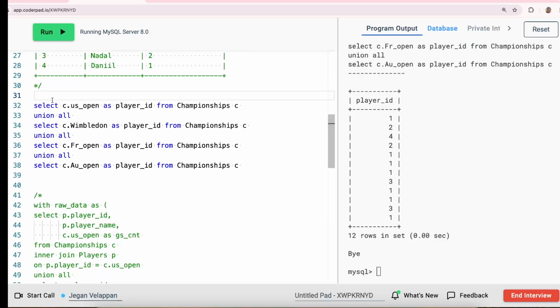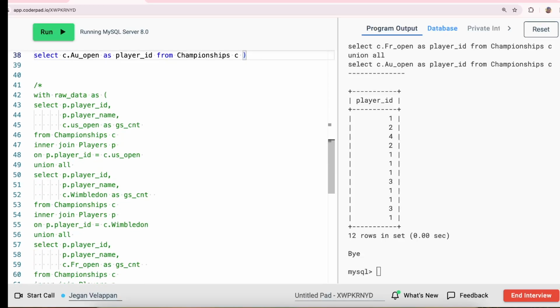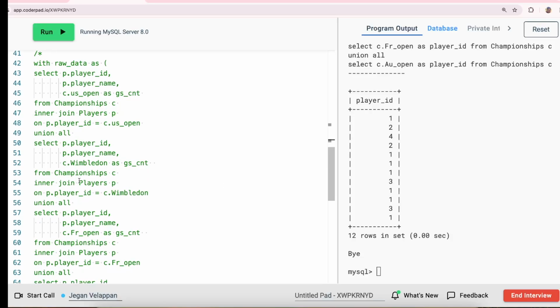Now I take this as the CTE table. I go with this and then I can connect with the players table. So player ID equal to, right? So I can copy this join.